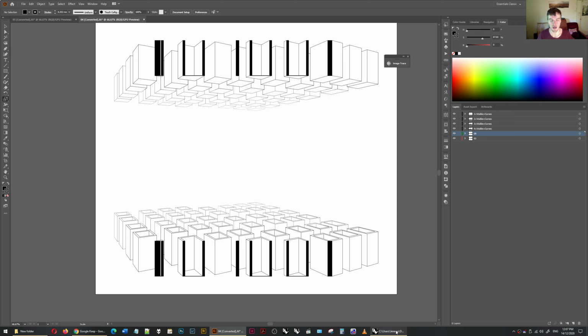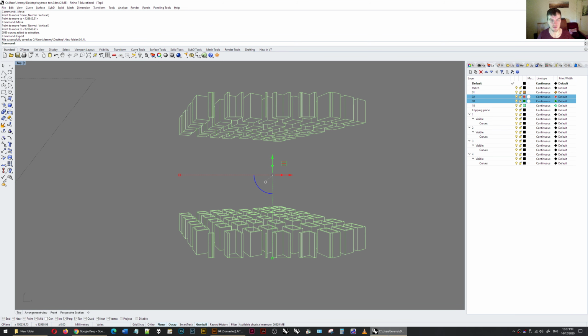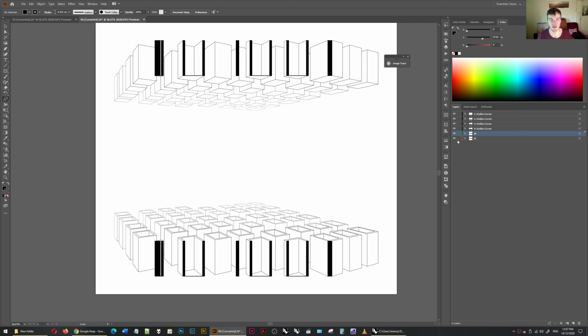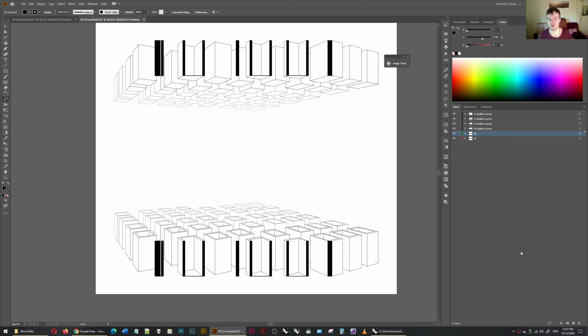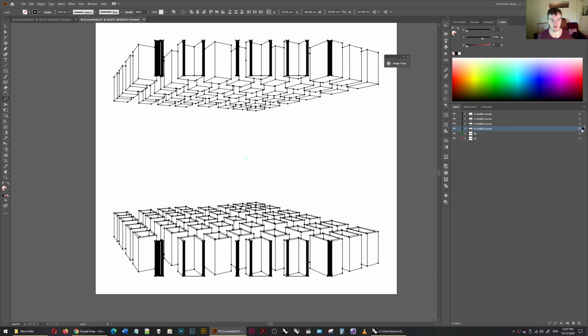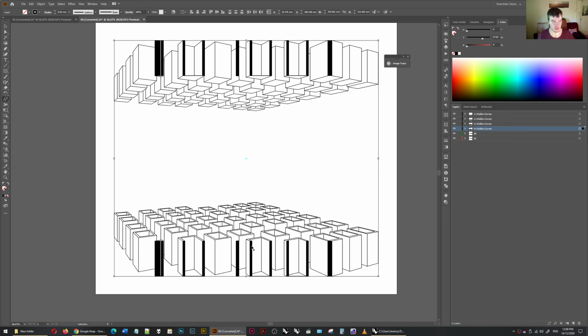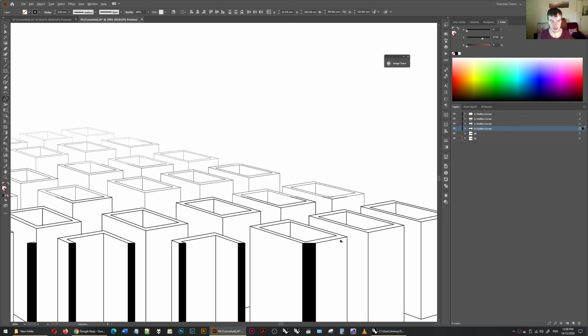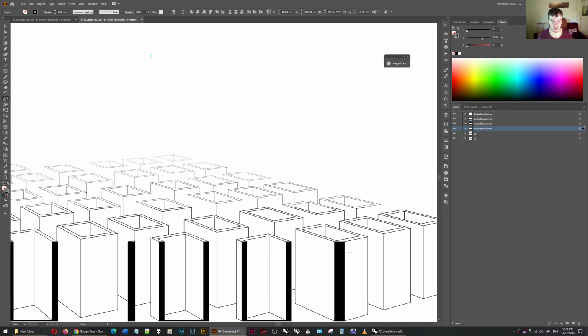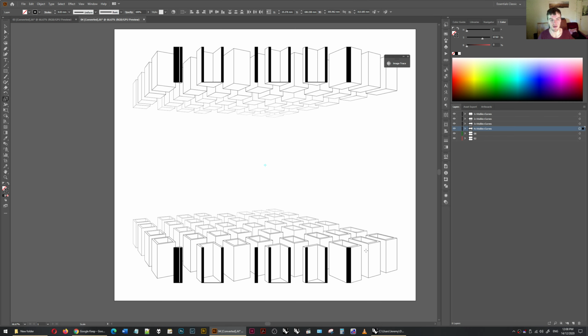So I hope you enjoyed this little workflow, but just be aware that the more complicated your file is, the longer it will take for the Make 2D process to work when you have more and more depth, because it has to essentially do the original stuff plus each successive level. Level 4, as you can see here, has all of the lines. Press Ctrl H so that they're out of the way, but they're still selected. It has all of the lines, but they're hidden by the thicker lines, so you can't see the thinner lines at the front. It's neat, but it's possibly heavy.